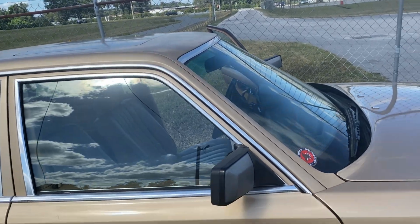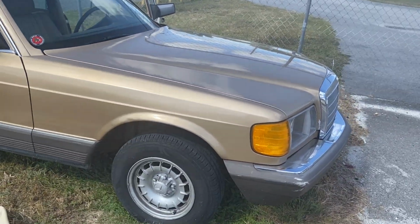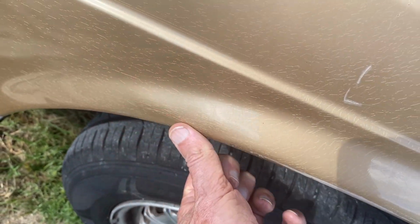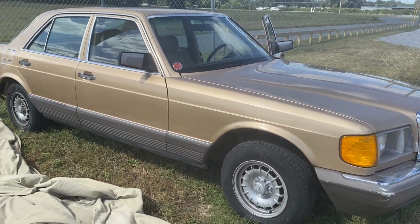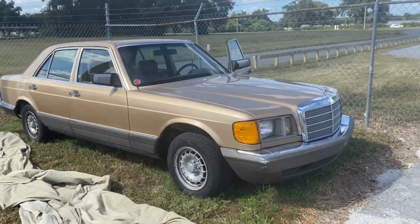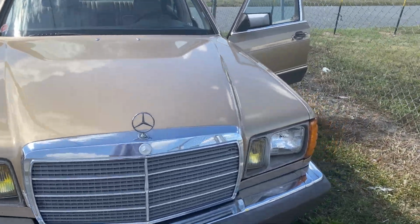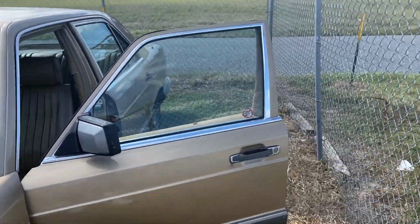Anyway, when you really look at it, it looks like here had a little crease at some point. I don't think it's been repainted because it feels original in there behind it. Right here, a little teeny thing. Somebody in the parking lot might have rubbed it, but didn't rub the paint off. But when you look at it, again, nice clean car, and no embarrassment to ride it as it is. But the facelift on a few items would be a nice thing.